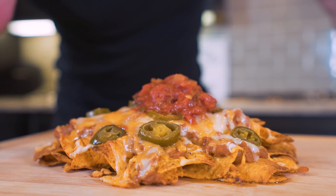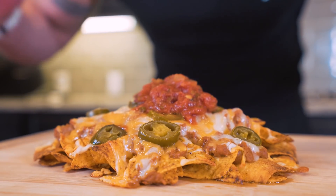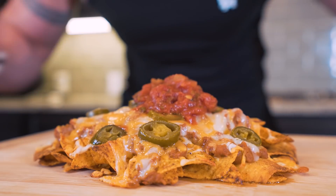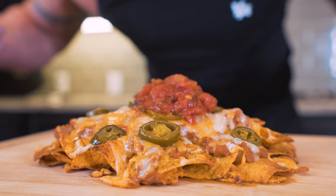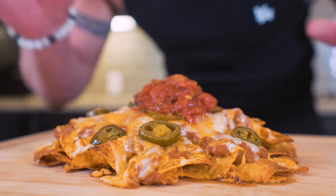This is what I call the prime example of the anabolic diet. Nowhere else are you going to find nachos that have macros like this, this much protein, and this much flavor without completely throwing off your diet for an entire week. Like I always say, losing weight, building muscle, staying lean — isn't about giving up the foods you love. It's about making better choices and doing recipes just like this.